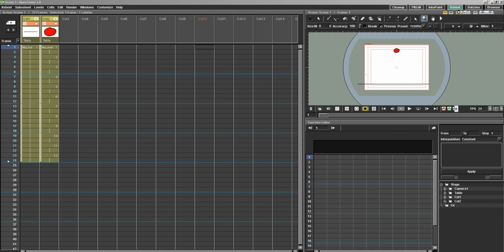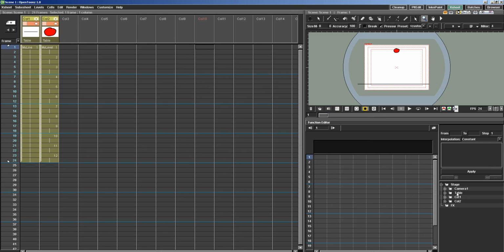Okay, and here I've got my levels, and here is a function editor. The function editor doesn't have anything to do with my drawings, it has to do with motions and stuff. So over here they're giving me different things that can be animated other than the actual animations.